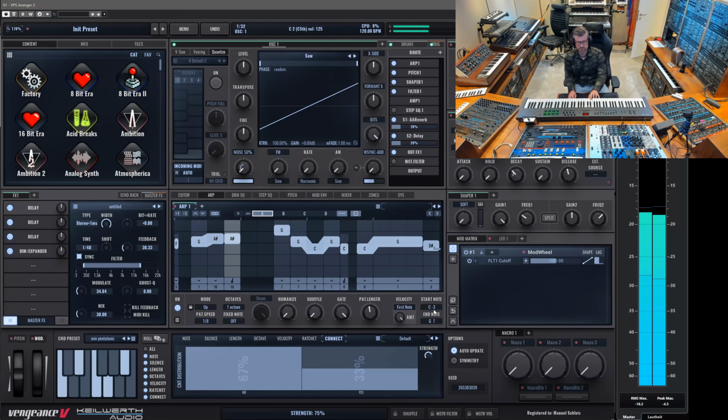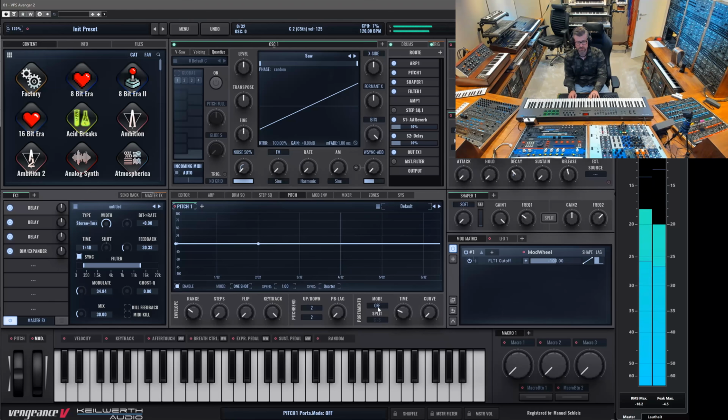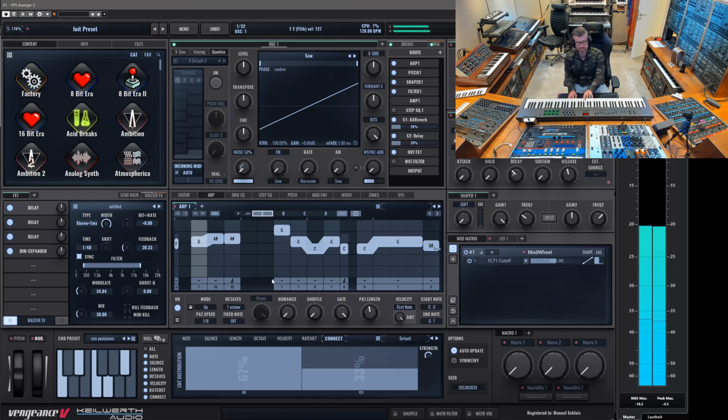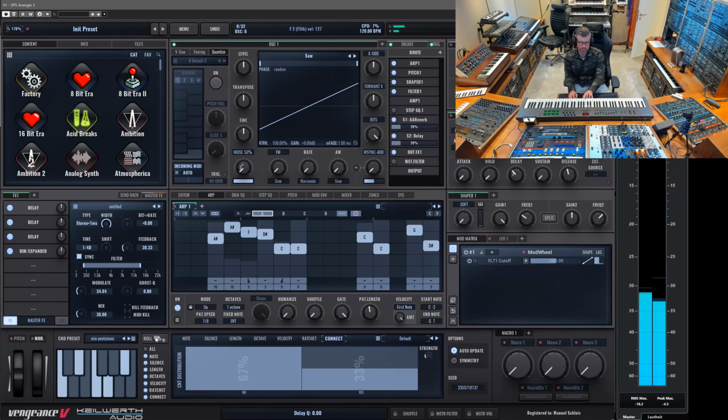So maybe set this to legato so the notes will slide. Roll another one.